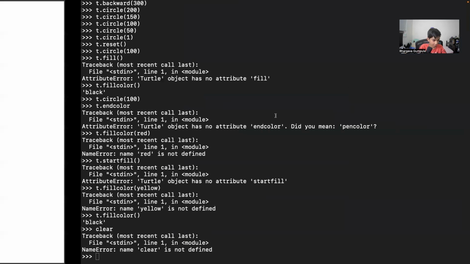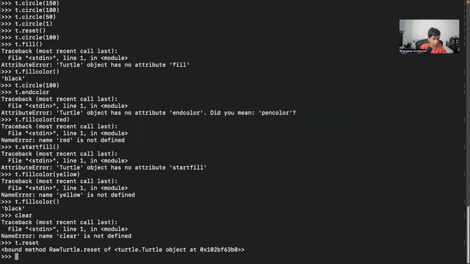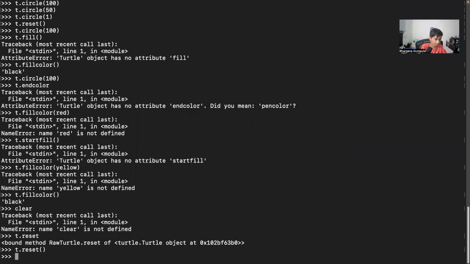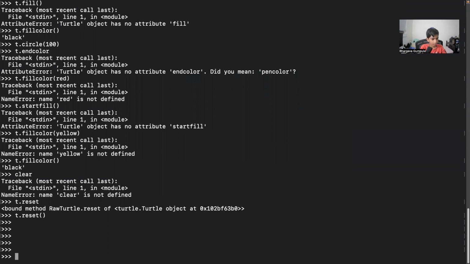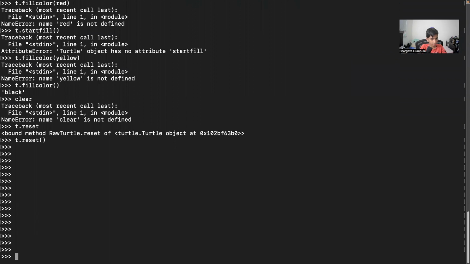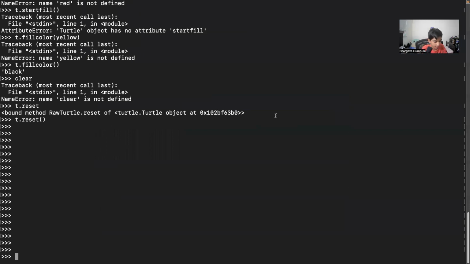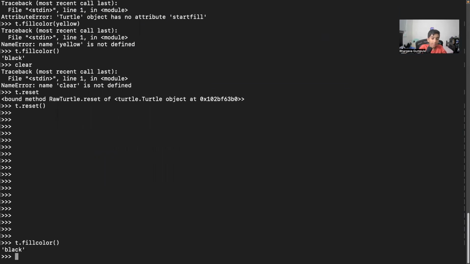So basically, let's t.reset it with parentheses. Let's send all of the stuff up. Okay, now we have a reset. Perfect. So we have to say t.fillcolor. It pre-decides black, but you can choose your color. I'm just going to keep it black for now.